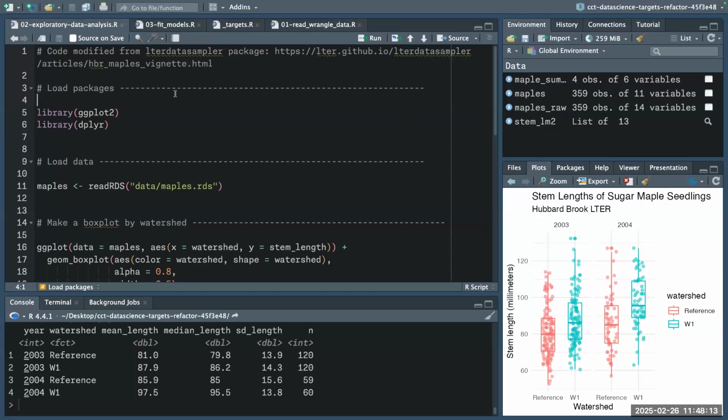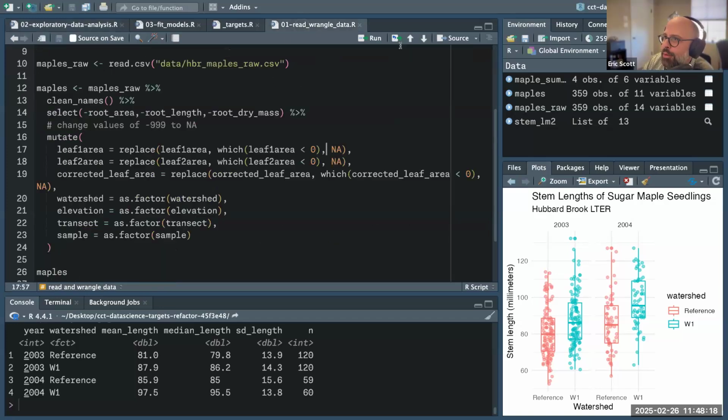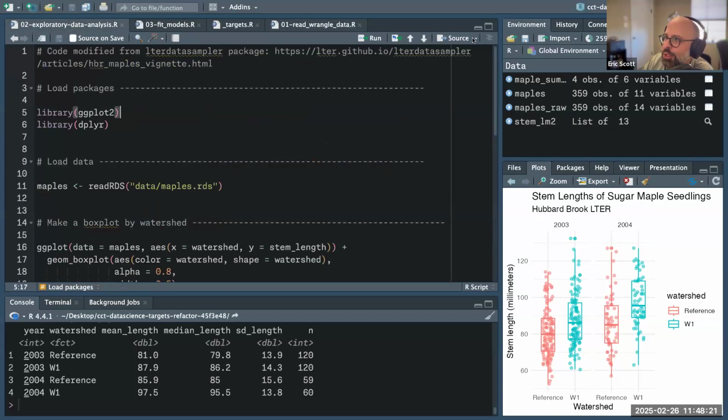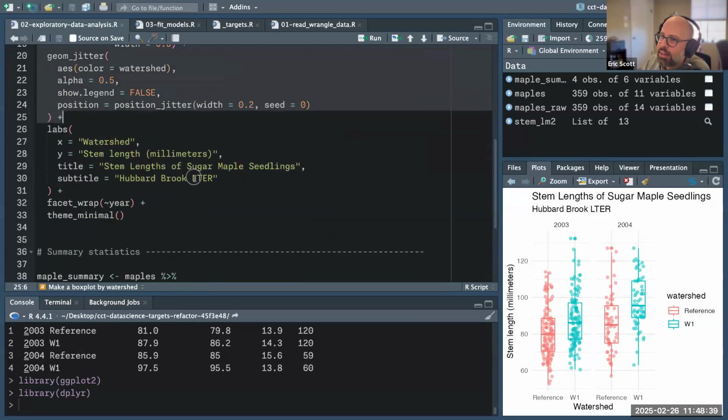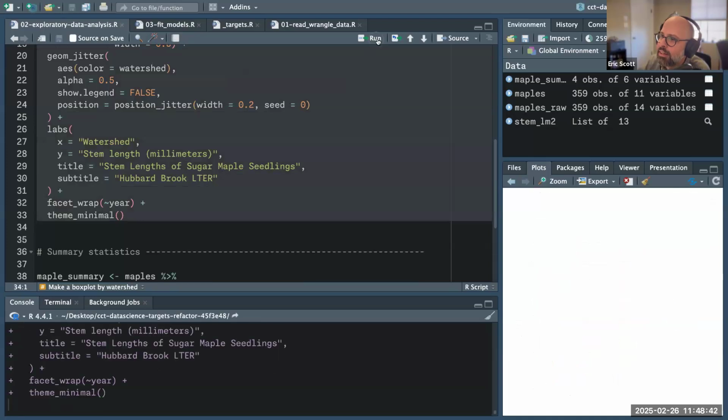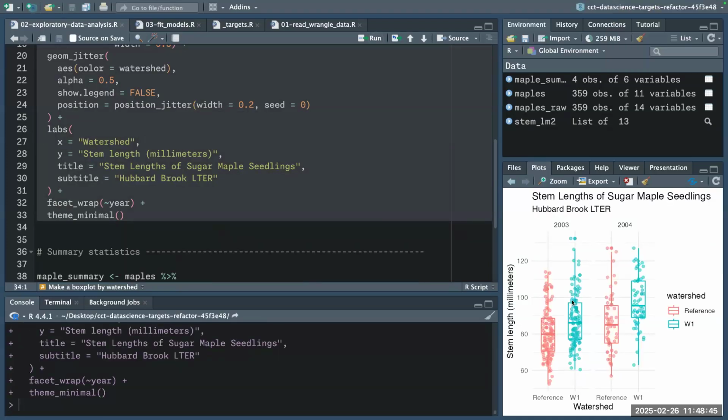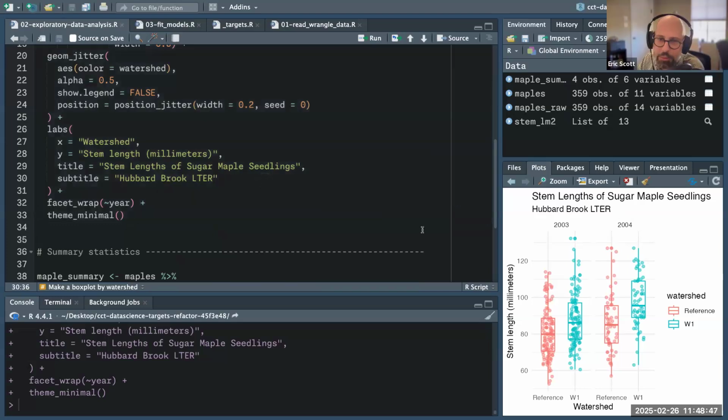Oh, I ran them all and I don't see the beautiful chart. Okay, if you ran them, did you just run them by clicking the source button? Yes. Okay, so when you do that, it happens in the background and you don't get to see the graphs. So if you want to see the graph, you open up this 02 exploratory data analysis and you have to actually run it. So I'm using Command Enter, but you could also select the code and click the run button here, and that should show you the graph. Yeah. Got it. Thank you. Yep. So we'll get to recreating this in targets eventually.